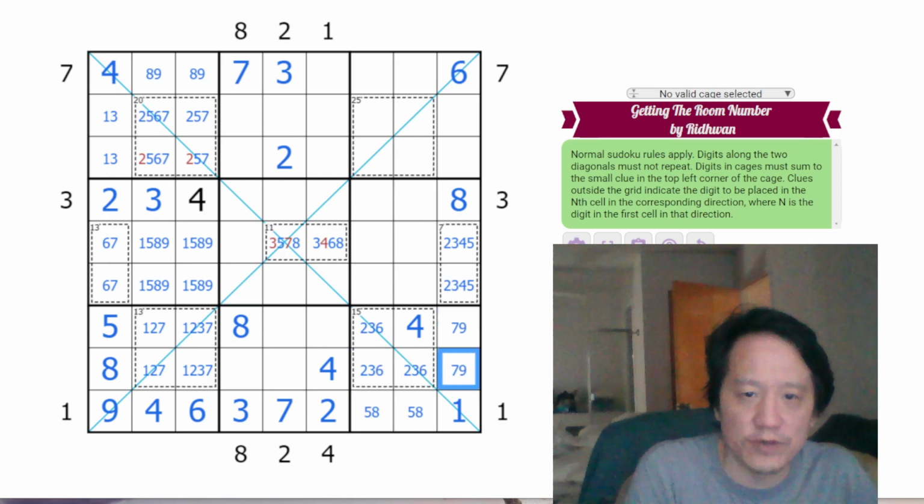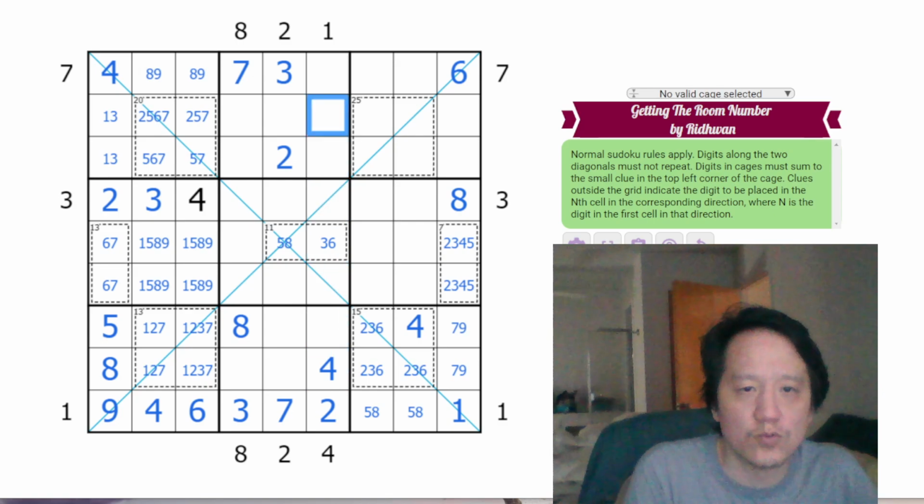So this is 5 and 8. We have 7, 9 here. No 3 or 7, which means no 4 or 8. No 2, no 2. The 2's here, 2's here. 4's here. 1 can be what? Okay, could be 1. Could be 2. Can't be 2. 1, 2, and 5. So this is 2. So since this is 2, this can't be 2. So this has to be 2. So it's 3, 2, 5. This is 3 and 4.